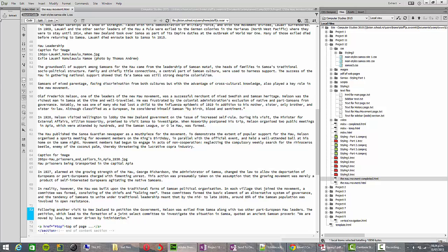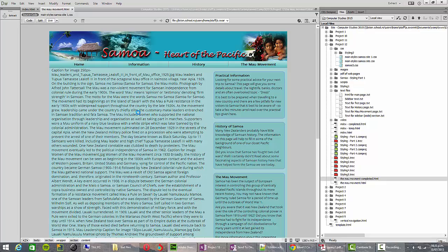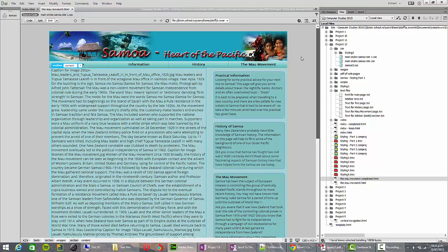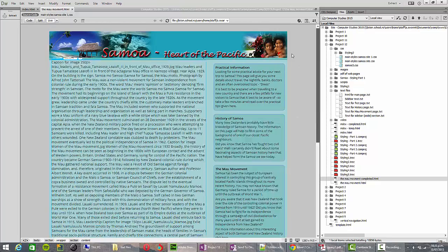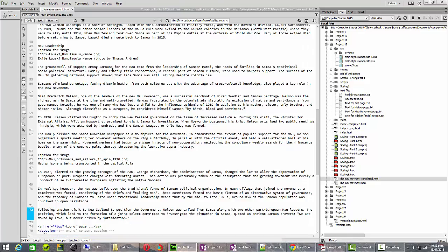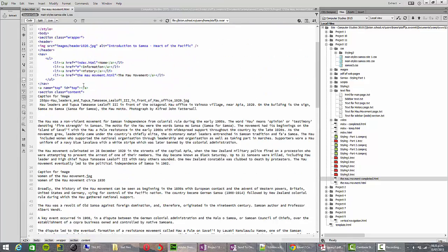Okay, now just save the page. Let's have a look at that in live view. Alright, so the layout of the page is fine, with nothing broken there, except of course this is just one big block of text. So what we're going to need to do is put a whole lot of tags in. So I'll start this process off, but I'm not going to go through for about 20 minutes putting tags in and boring the hell out of you guys. So I'm going to just show you how we can start this off.